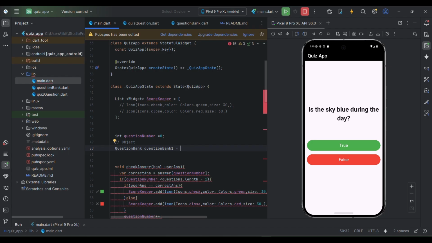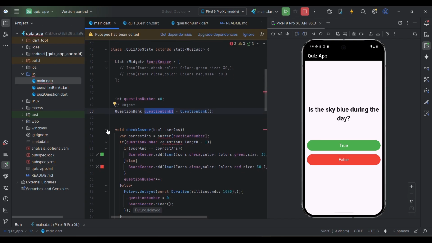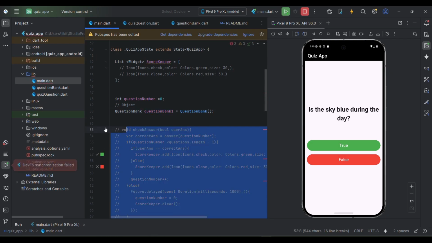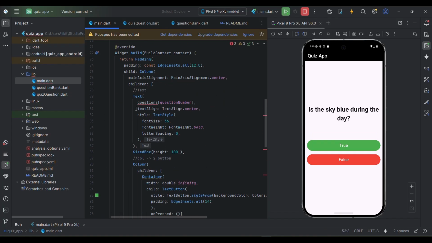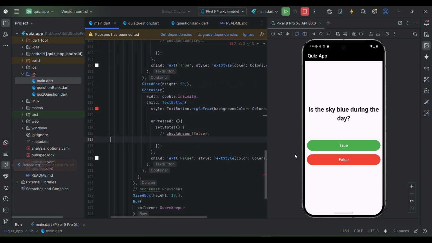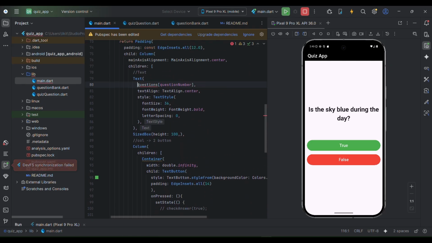How to create an object? By calling that class. So you are telling I'm creating an instance of the class question bank. So when I do, I am able to create an object, and every time when I want to access anything from the question bank, I have to use this variable question bank 1. Okay, now I got a few errors. For now, let's remove this method because I'll tell you where it caused the error. Just come back down here, remove all this. Okay, I'll just fill up the text that you are seeing. I'll just remove this.